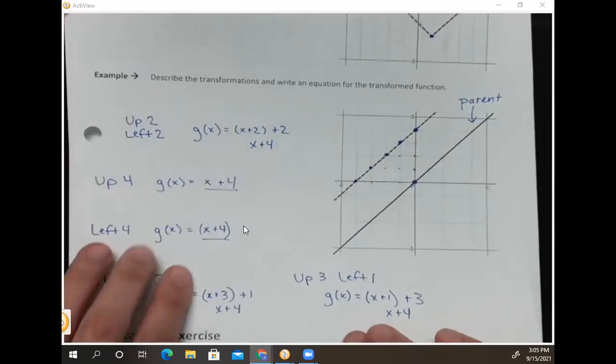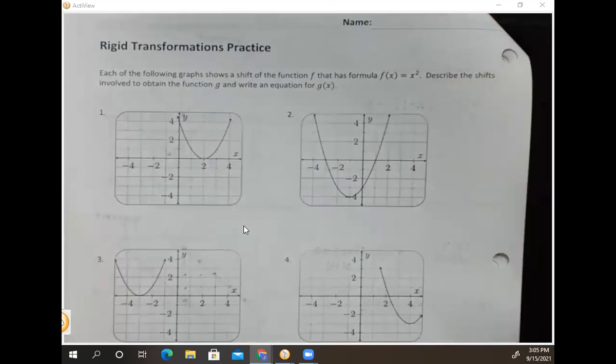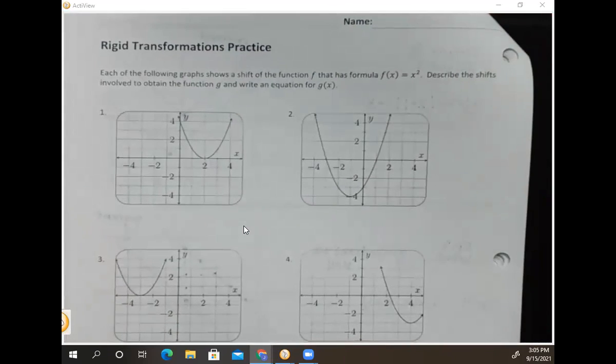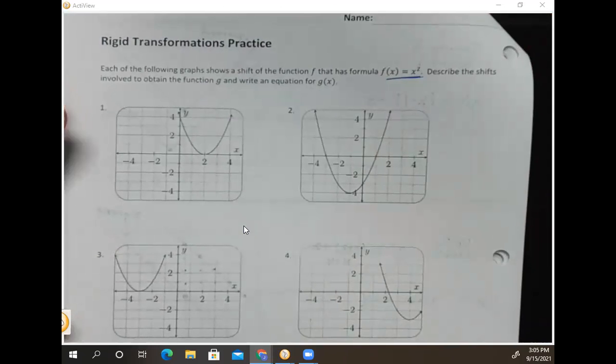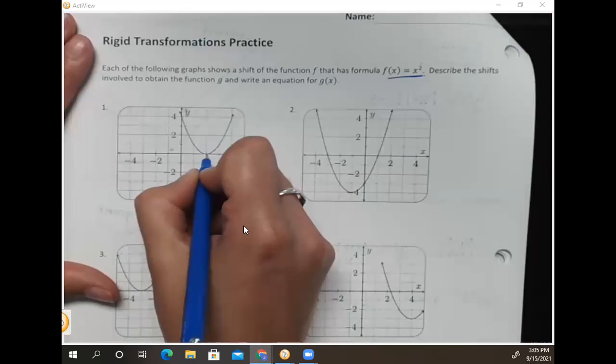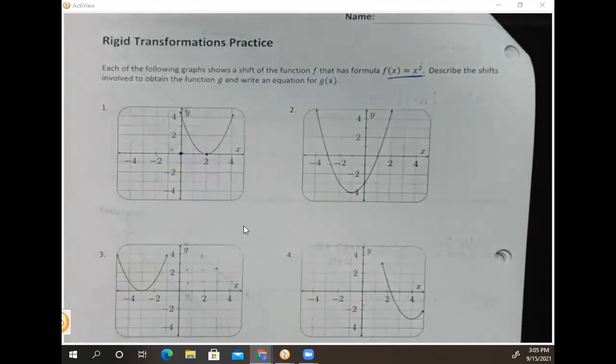Okay, let's take a look at a couple more examples on the next page. Same idea. This time they didn't give me the parent graph. They told me my parent function is x squared. Remember, that's the one that's that sort of U shape. They gave me the child graph already, so I don't need to graph it from scratch. The important thing I need to remember is that the center of my graph on the parent graph is normally at the origin.